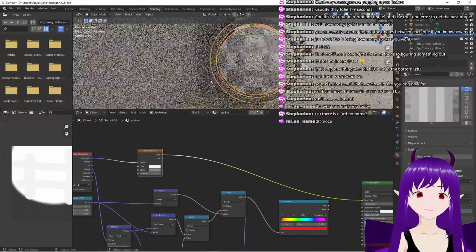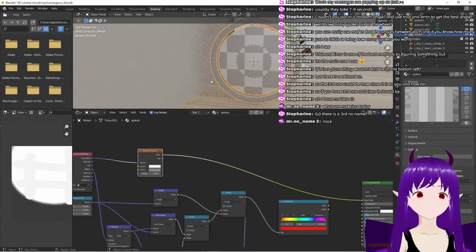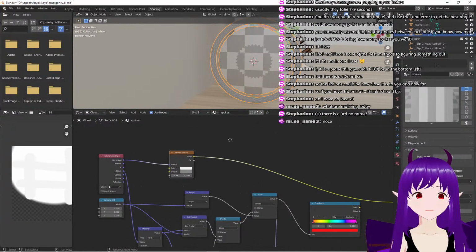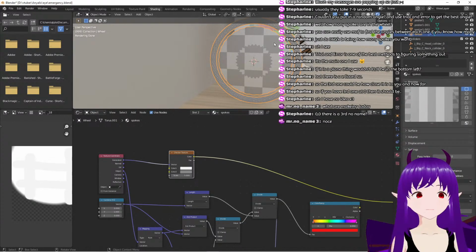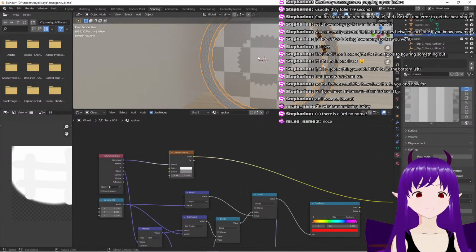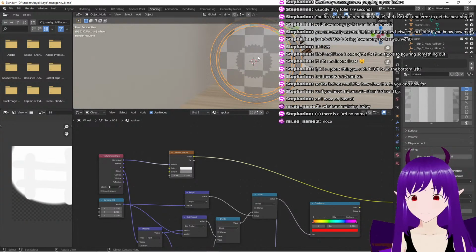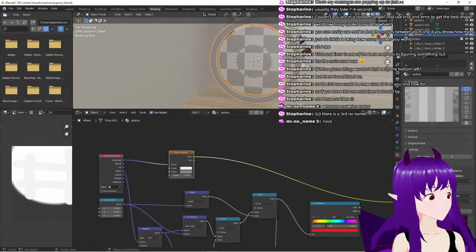So this tells us that the texture on the inside of here is super weird.